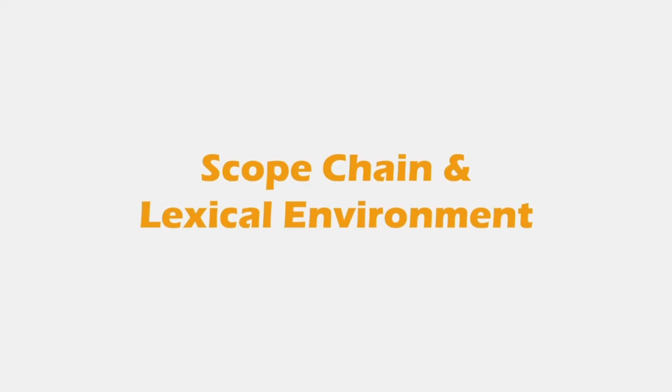In this lecture, we are going to learn what is lexical environment for an execution context and how the scope chain gets created using that lexical environment. In the last lecture, we learned what is a scope and what are the different types of scope we have in JavaScript. And we also talked about lexical scoping.